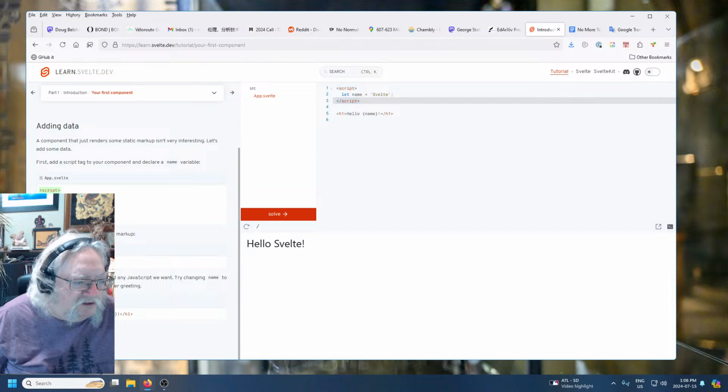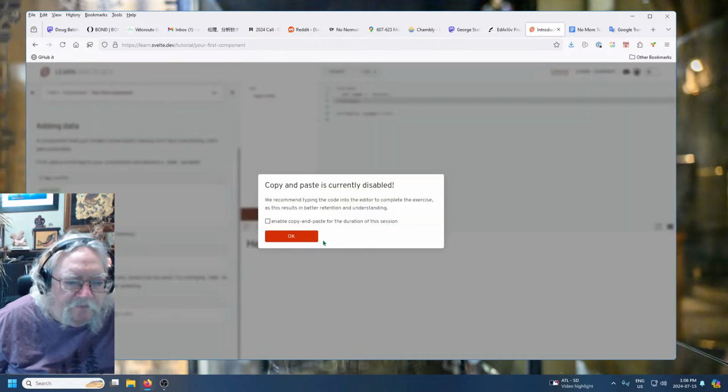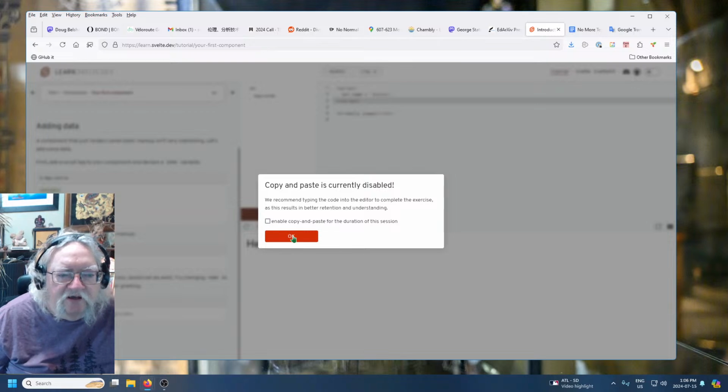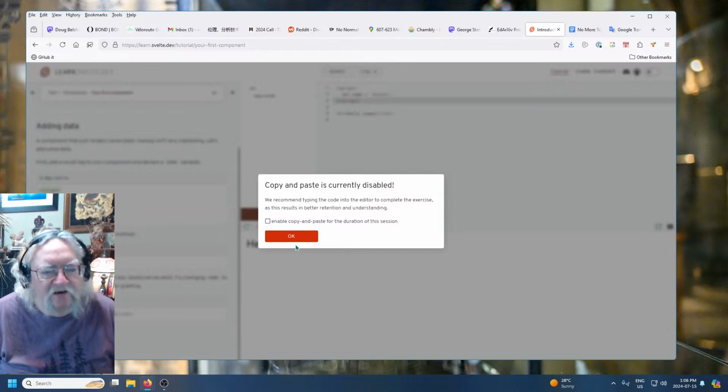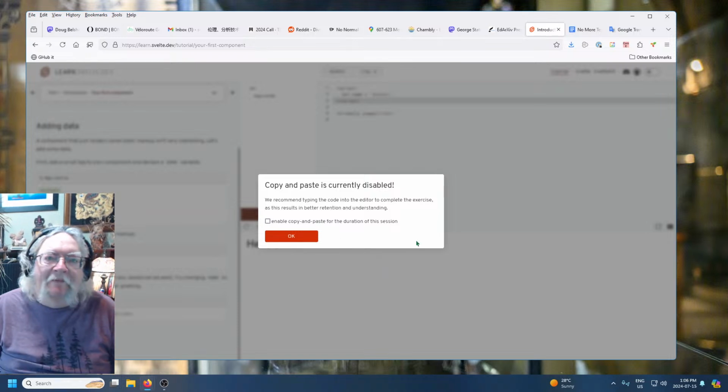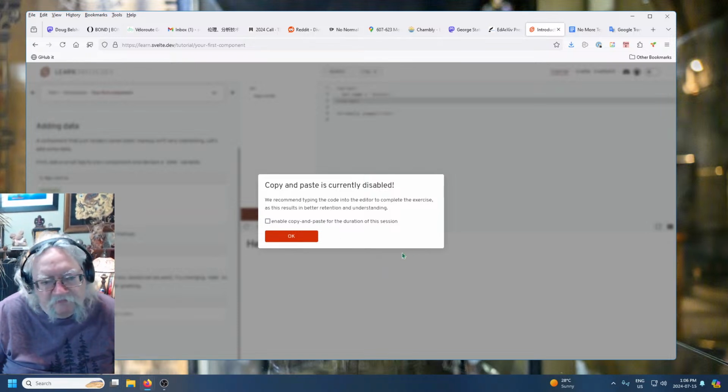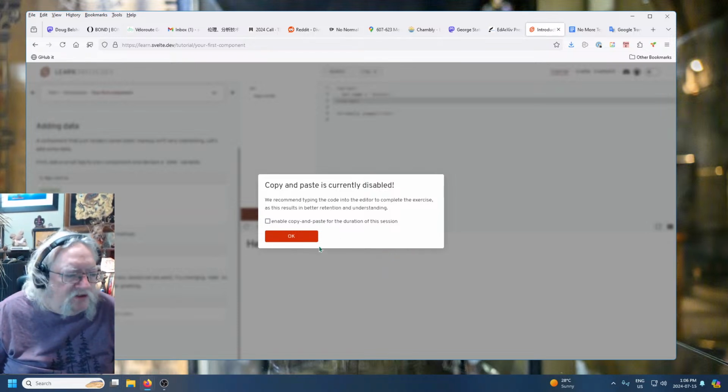So I'll just copy this here. Control C. Copy and paste is currently disabled. Ooh, interesting. We recommend typing the code into the editor to complete the exercise, as this results in better retention and understanding. I wonder if that's true. It wouldn't surprise me.